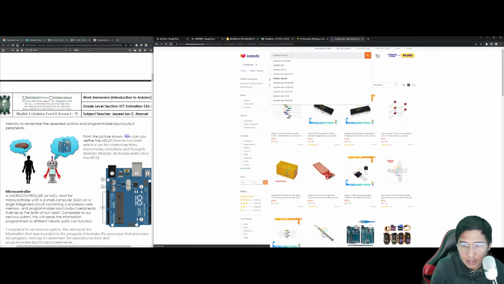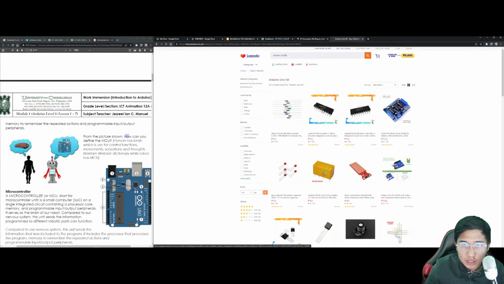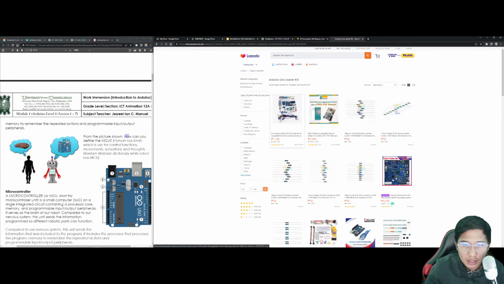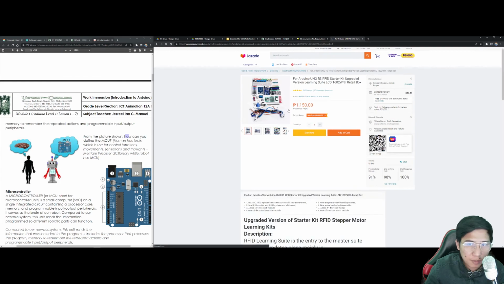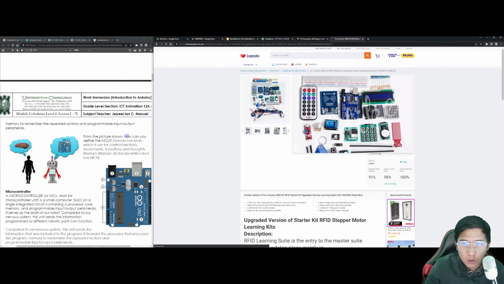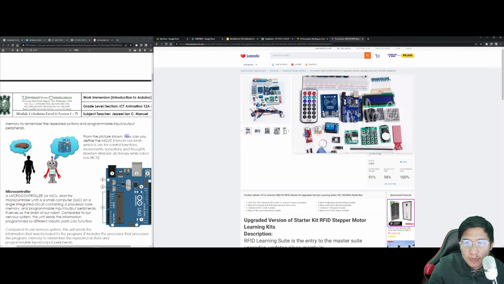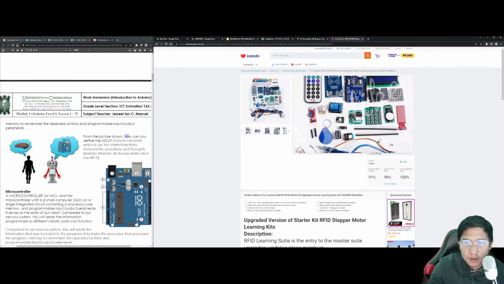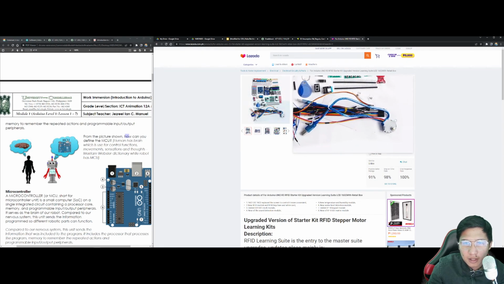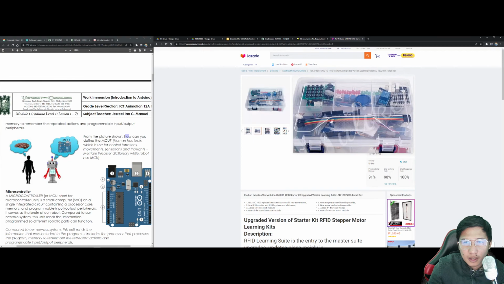Pagka sa Lazada, yung set ang bibilihin nyo, yung starter kit dapat, no? Magkakaiba po kasi yan, okay? Arduino Uno ang pipiliin natin. Ito, Arduino Uno R3. Kung nakita nyo to, itong nakikita nyo ngayon sa screen ko. Yan. So, ganyan siya. Kompleto na rin ng parts, di ba? And everything. So, ganyan na itsura niyan.